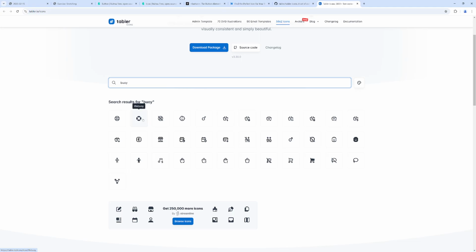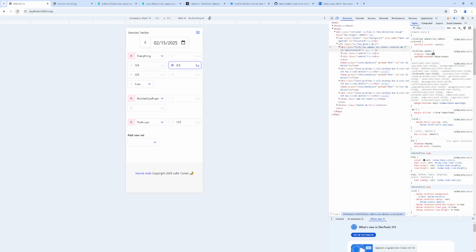I guess the buoy thing might actually just be fine here. How come there's two with exactly the same text? How am I supposed to pick between them if they have the same name? I don't know. Whatever. Anyway, it's fine for now.